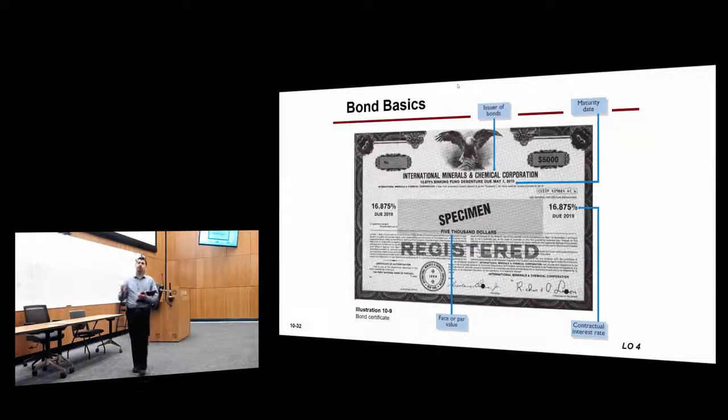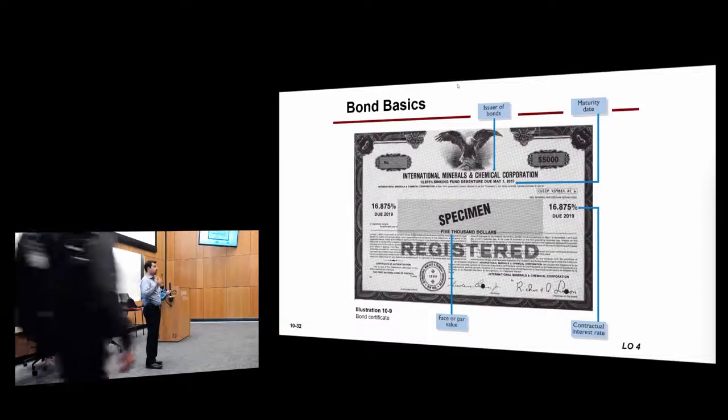And when the company does that, before they are actually allowed to do that, they have to get the approval of the board of directors as well as the shareholders, because this is a major event. This is basically where the company is borrowing a lot of money. The board of directors will decide on the number of bonds that are authorized to issue, which is not always the same number that is actually issued.